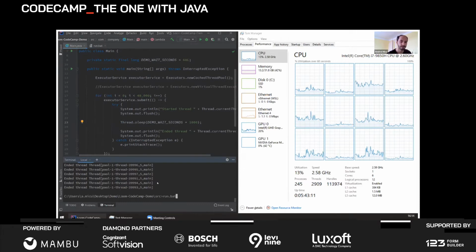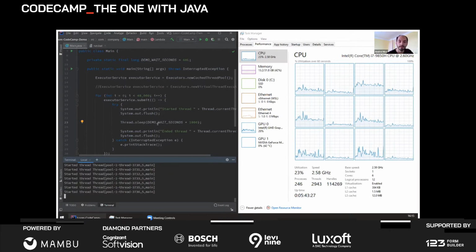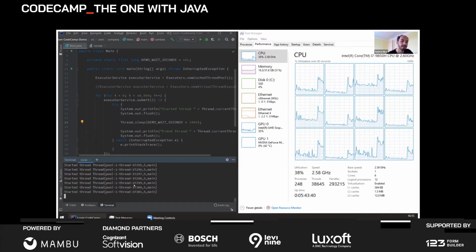Okay, and I'm using the Project Loom binaries just for comparison, but I'm going to run the application through a batch file because it's using that JDK. Okay, and now it's running. And as you see, now it starts to degrade in performance as more and more threads are instantiated.